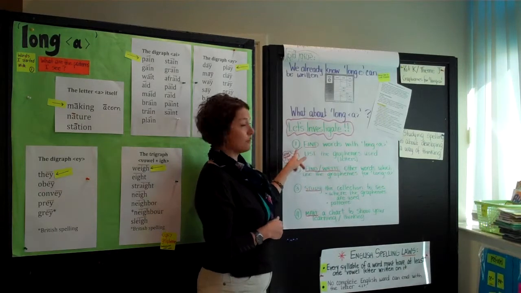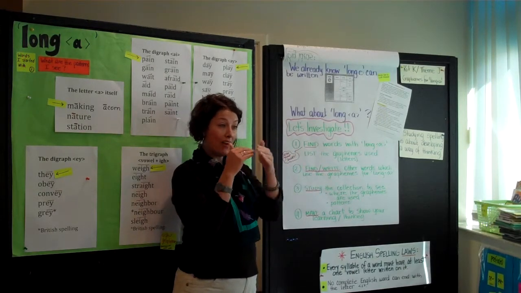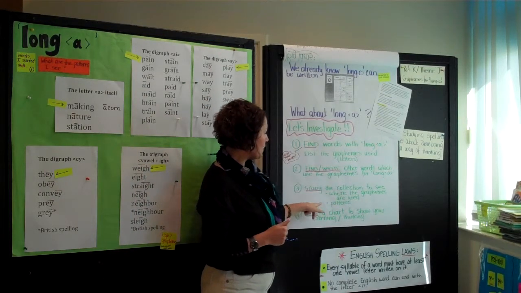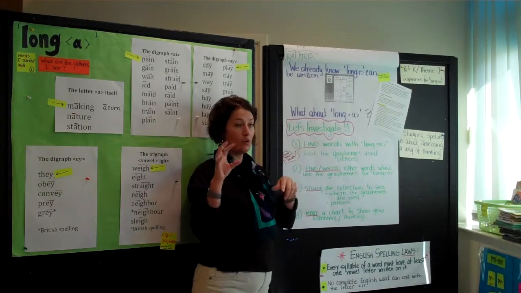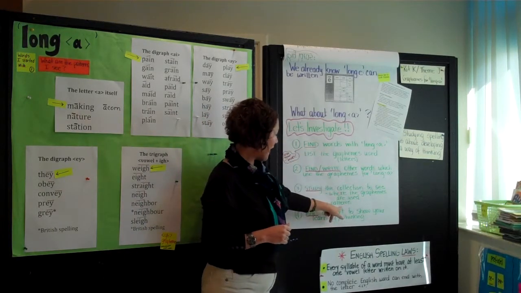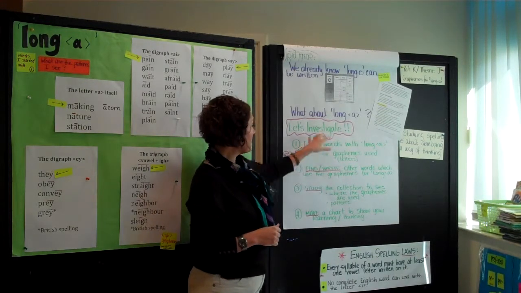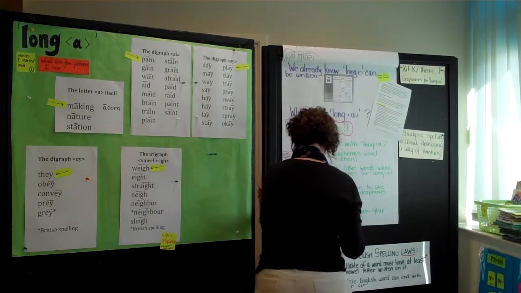This is one of the steps that Pete and Melvin recommend, because you shouldn't just look at one example. You need to find multiple examples. Study the collection to see where the graphemes are used, so the positioning in the word, initial, medial, or final, and any patterns, and then make a chart to show your learning and thinking. So I'm going to model this for you right now as if a child did it, okay?